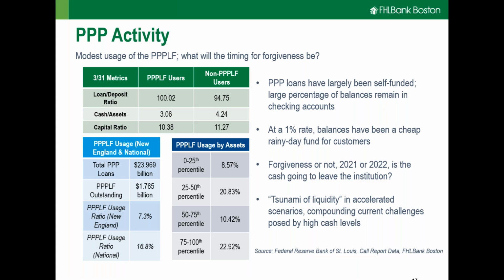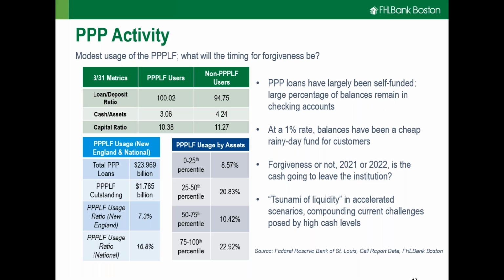So, my thoughts on the PPP loans: everyone's talking about the forgiveness and what the timeline and the amount of the forgiveness are going to be. Think about it from the customer perspective: this loan at 1% is just about the cheapest insurance policy for the uncertain economic climate that John talked a little bit about before. It's the cheapest insurance policy that they can ever have at just a 1% rate.